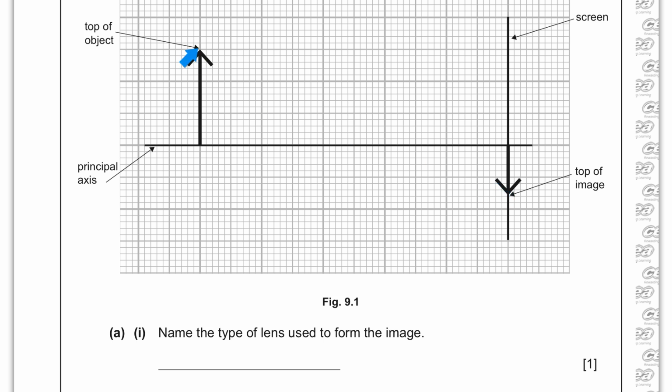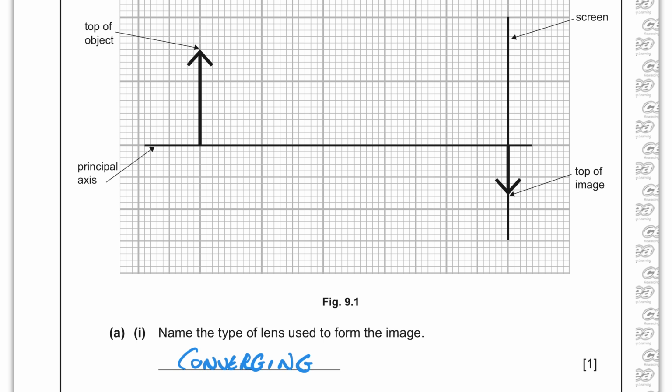Now we know there's a ray that runs through the optical center, so if we join here to here, we should get the optical center of the lens. Equally, if we run parallel until we get to the lens and then we turn and arrive here, we should have gone through the focal point, principal focus, on that same location as it crosses the axis. So that's what we want to look at. But first of all, this is a converging lens.